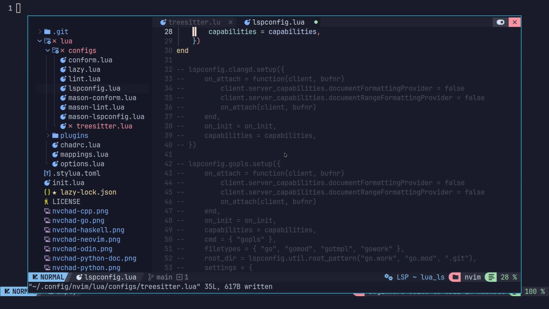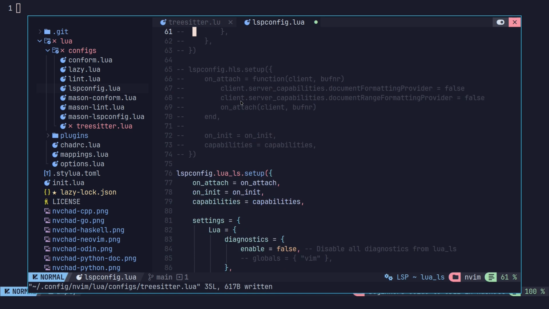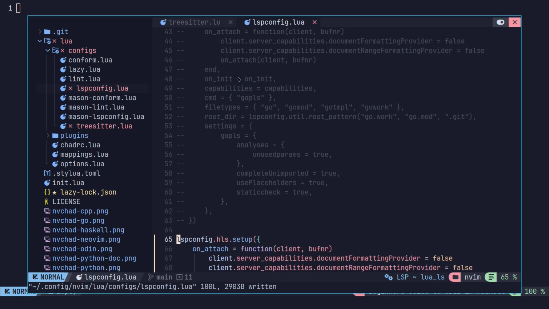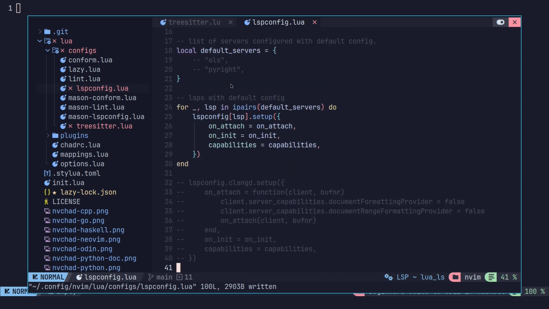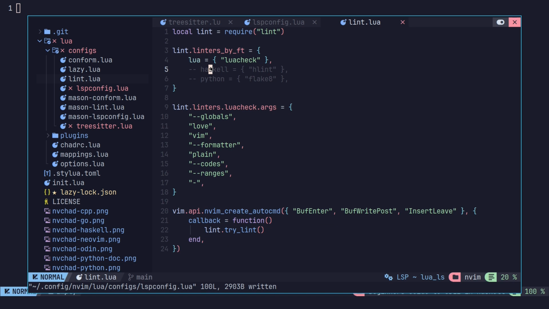But then we also need to go down here and uncomment that. That's to configure it, and the other one, up here, is to install it. And we have lint. We just need to uncomment Haskell here.